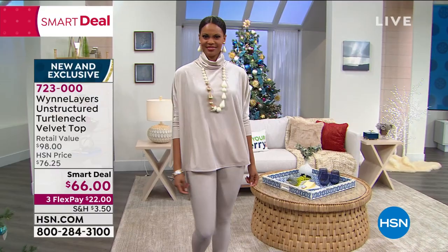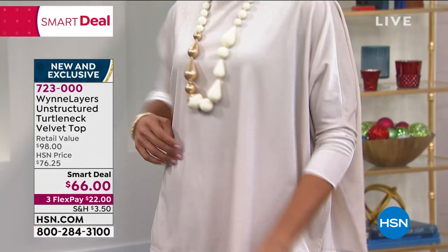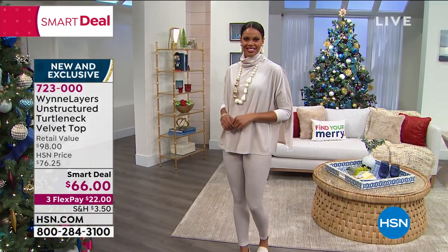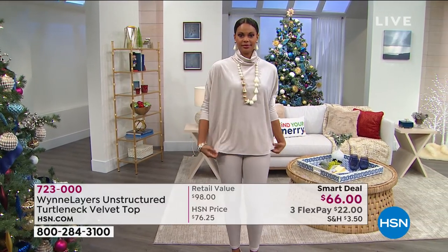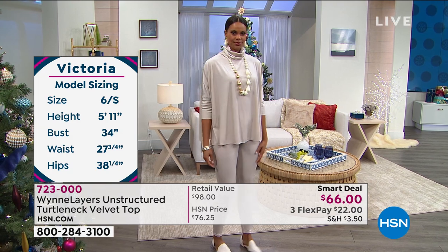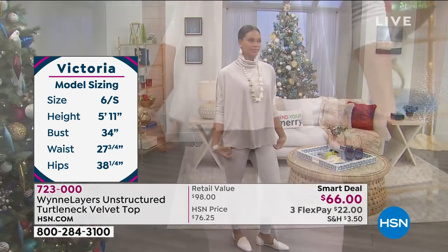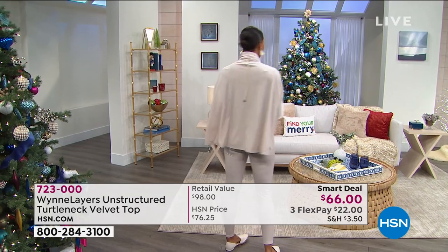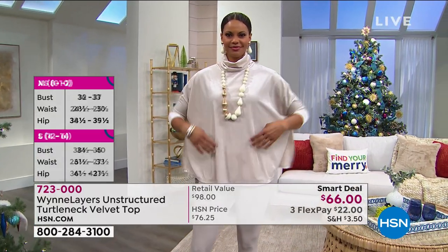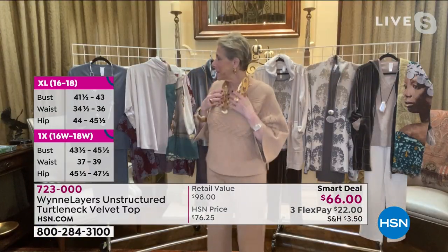Why do you care about that high side slit? I'll tell you why. Velvet can sometimes — I was very worried when we did this — look how gorgeous that looks. There's a look we can do for the holidays or any day as we lounge and we're comfy and we want to curl up. I love it with leggings but also with jeans, a pair of joggers, my luxe knit pant — it mixes and matches with everything. The oyster is my personal favorite. I've washed and worn it several times. It washes so beautifully — throw it in the dryer, throw it on your body. It doesn't wrinkle. It feels like a baby's bottom and it doesn't wrinkle.